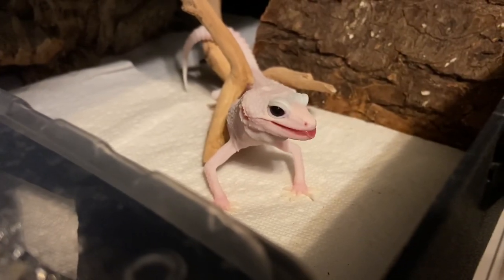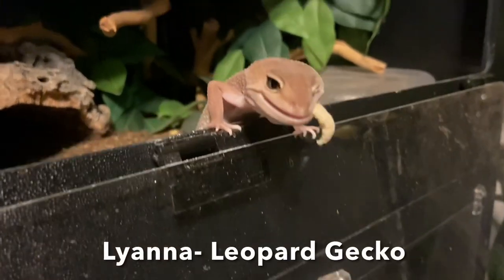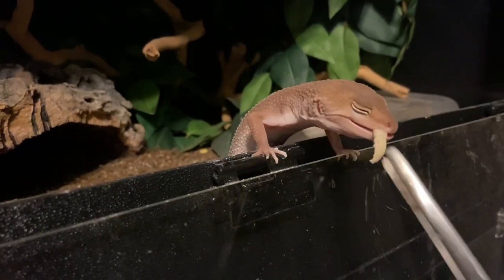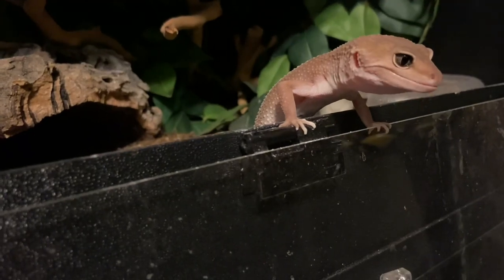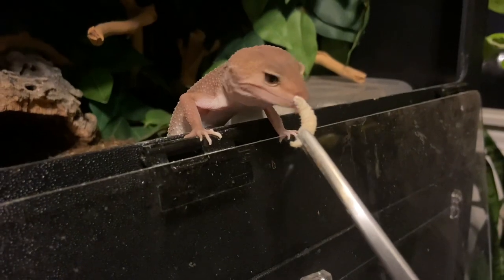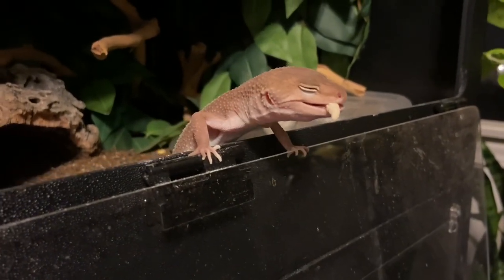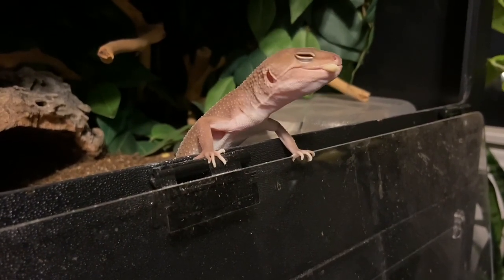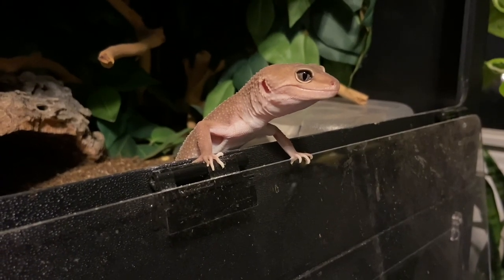In September my rats Pip, Ollie, and Alfie will be turning two years old. Because they're getting up there in age, they are now in a cage with half shelves — before they were in that giant eight-foot tall cage with no half levels. I want to make it easier on them and make sure nobody falls and gets hurt, so when I redesign the cage you guys will see those half shelves.